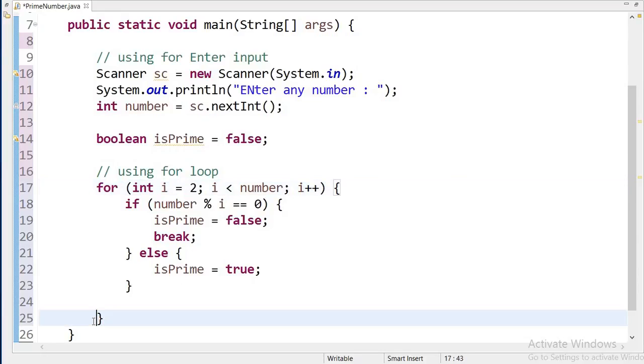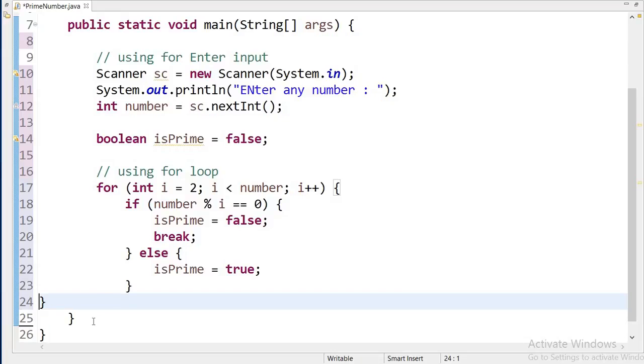Now I am going to run this application and you can see the output here.